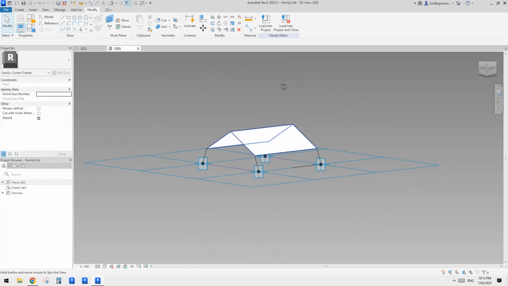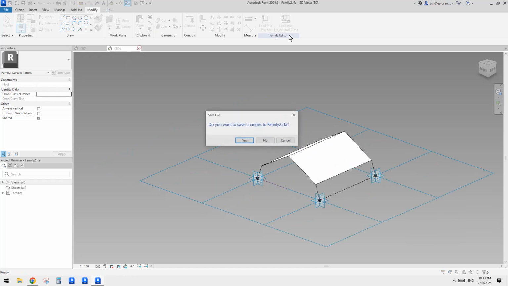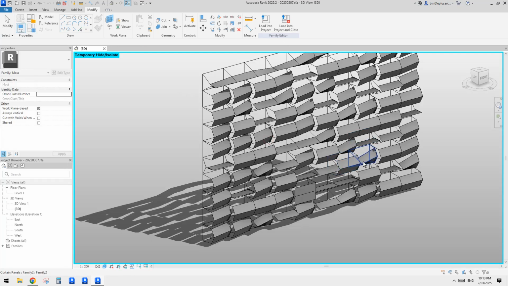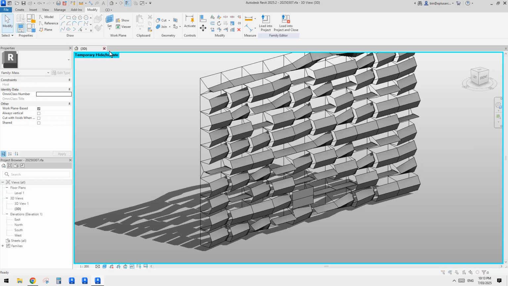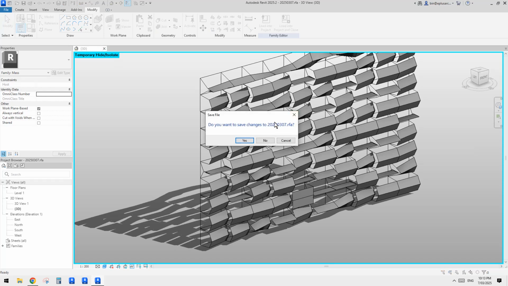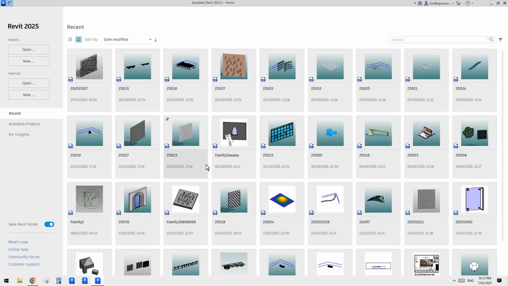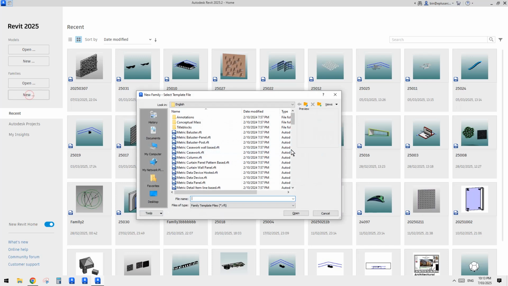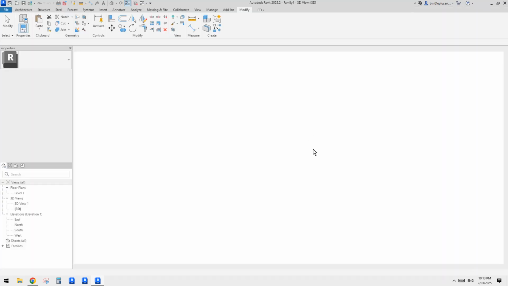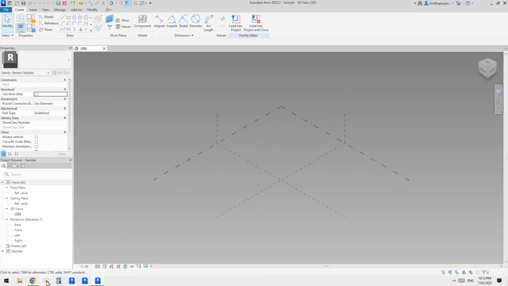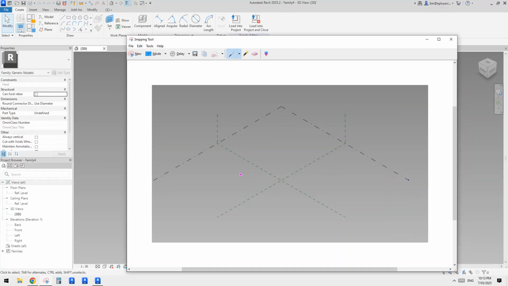Okay, so this is the individual family. I think I've already saved this one, so in case I can't create this one again, I need to just have a look. So first, we're going to create an adaptive family. I'll just do a screenshot to explain to you. We will need 2 points, and from these 2 points we will create a shape like this.